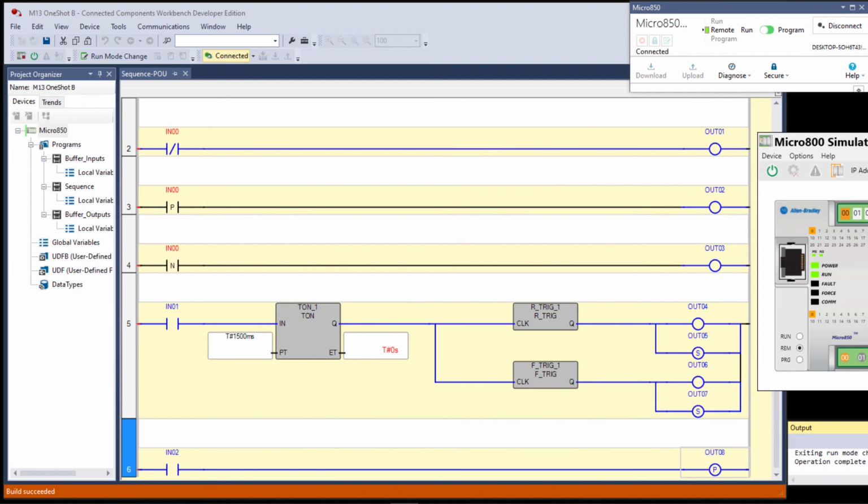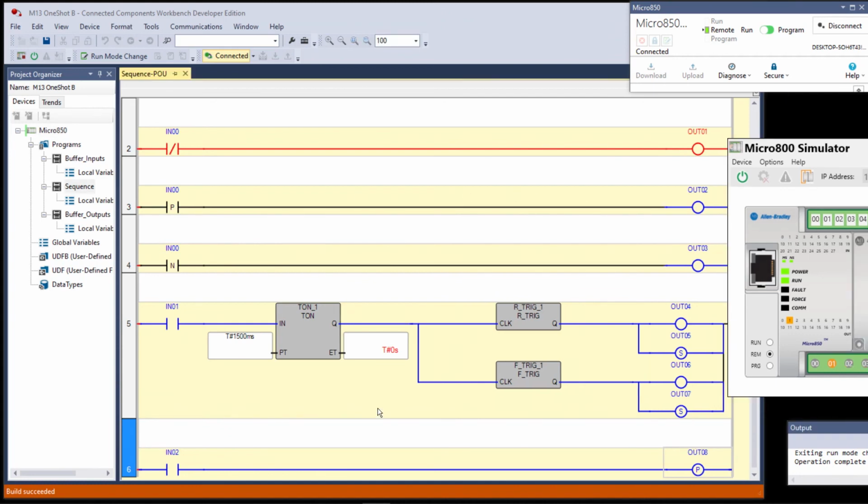Well, I just couldn't help myself. I talked about this in the discussion, but it wasn't in the lab project. Remember I told you if you want to determine when the Q on the timer went high, that's of course when the ET equals the PT, the elapsed time equals the preset time. I might have accidentally called it CV in the earlier discussion. I meant ET. When the ET is equal to the PT, then Q goes high.